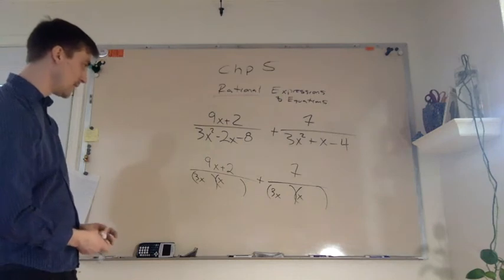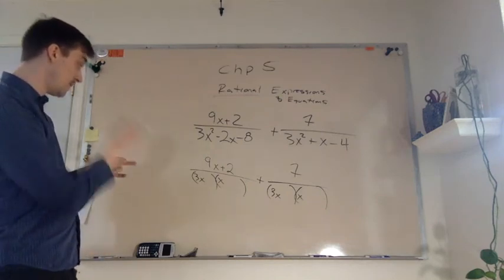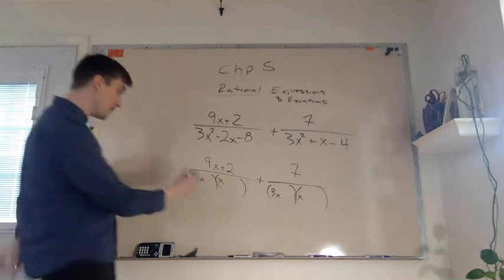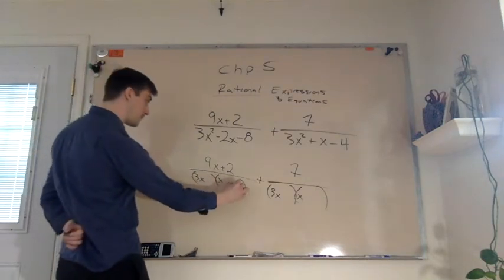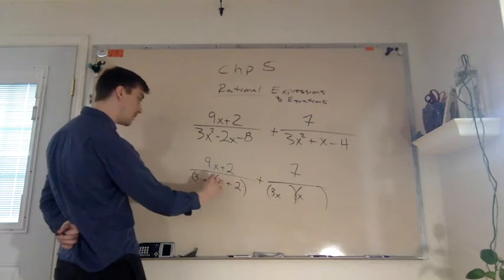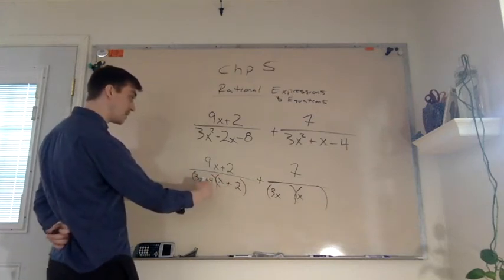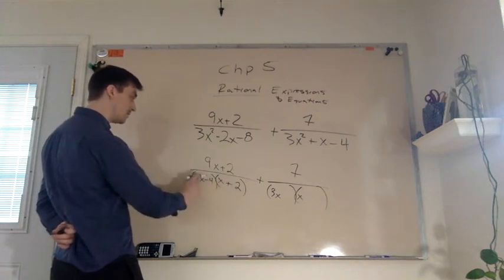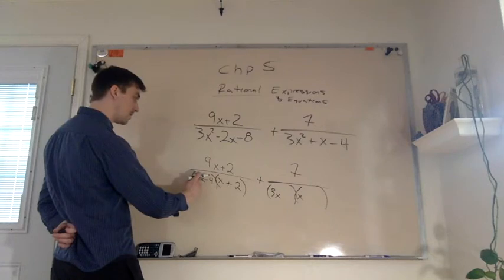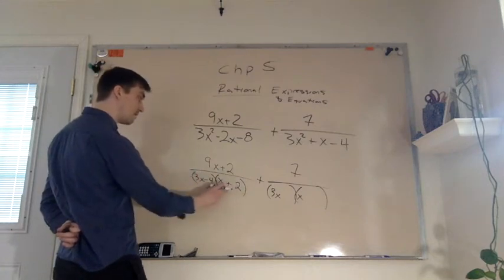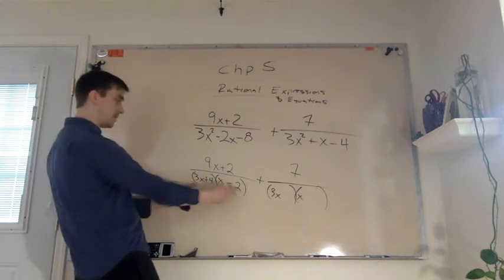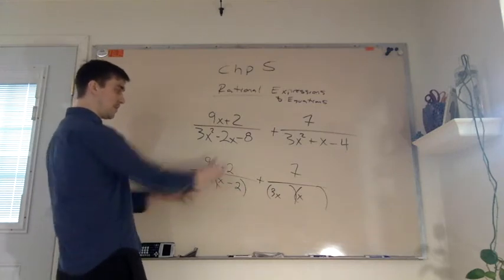So 8's going to be 4 times 2 or 8 times 1, 12, 6, and 4. Yeah, here we go. So it's going to be 2 and 4, but not plus and plus. You're going to have minus 4 plus 2, right? Because that's going to be 6 minus 4. Nope. It's going to be negative 6 plus 4, which is minus 2. That's going to be minus 8.